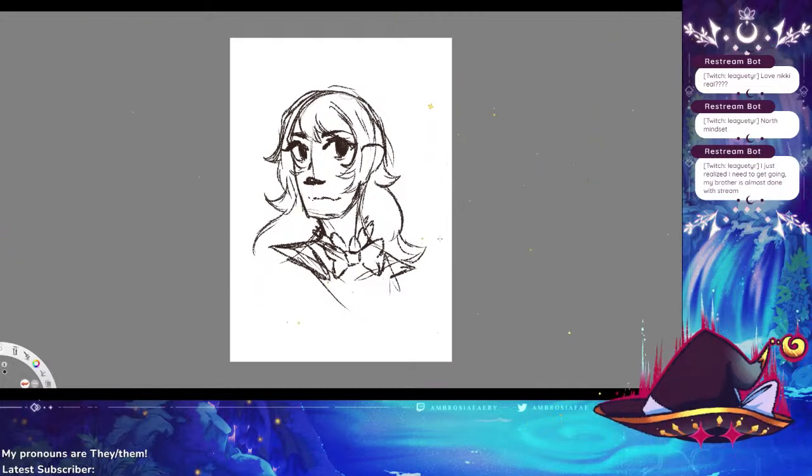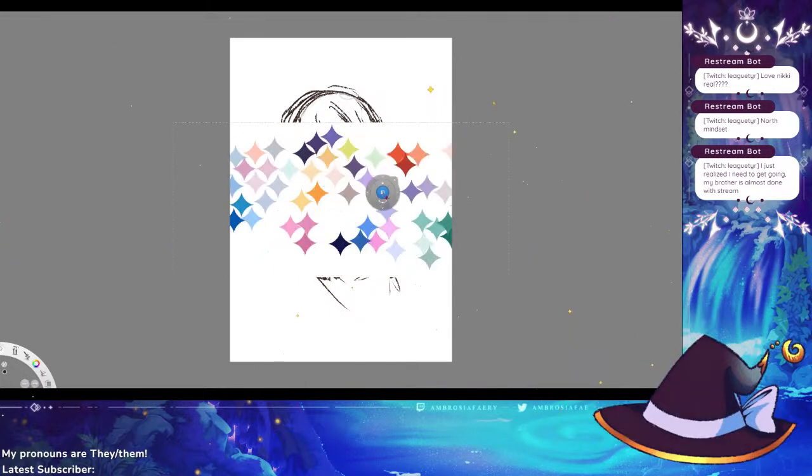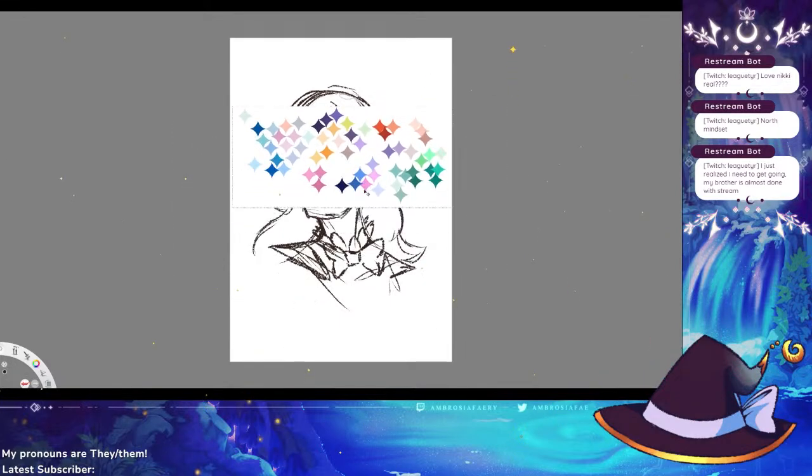Sketchbook, I love you. Please, for the love of God, do not immediately crash the moment I try to import anything into you. In fact, you know what? I'm gonna save real quick. PSD, yeehaw too. Yeah, sure, that works. Please, please don't crash. I love you. You're my most wonderful, horrible gremlin darling. Please. Okay.